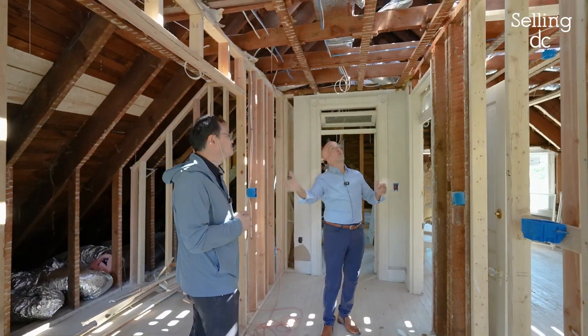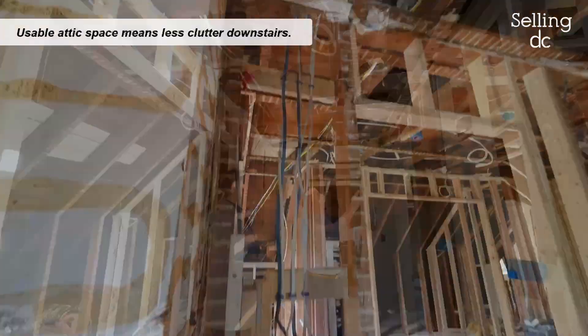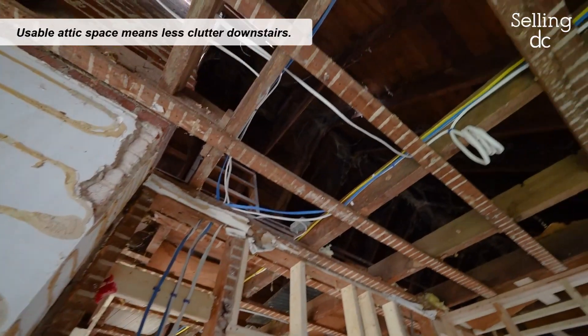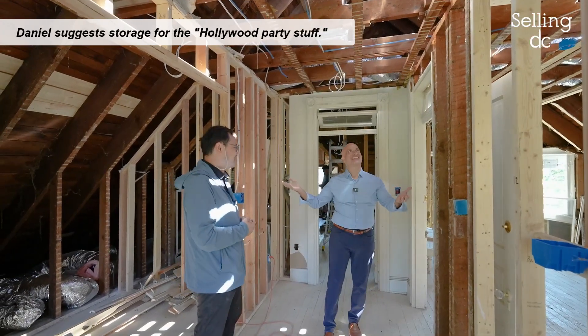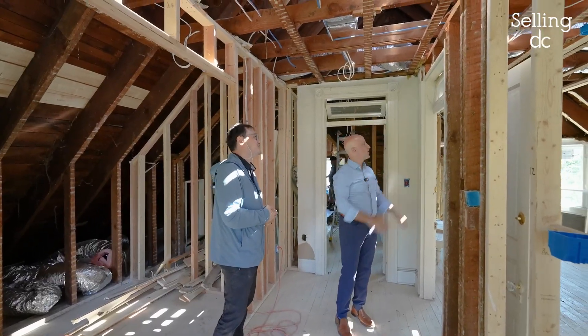The good news practically — why does all this matter? Well, it's interesting, but beyond interesting, what we're excited about is there's a lot of space up there. So we're going to put in an attic access here and we're going to be able to use some of that as storage — the Hollywood party style. The stuff we're not going to use all the time can go up there.